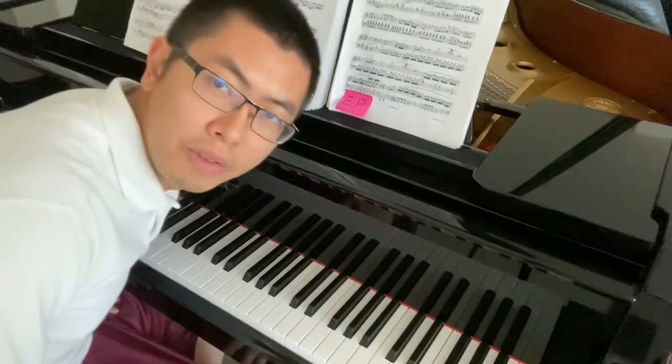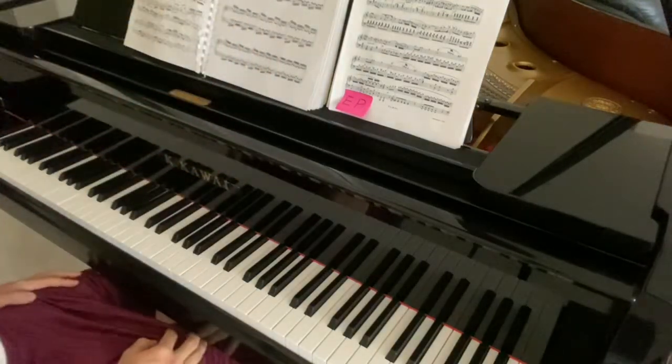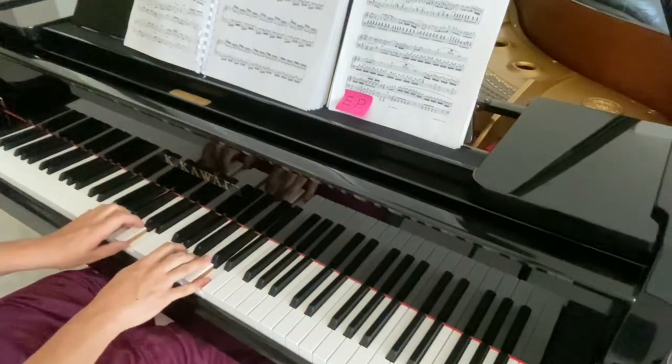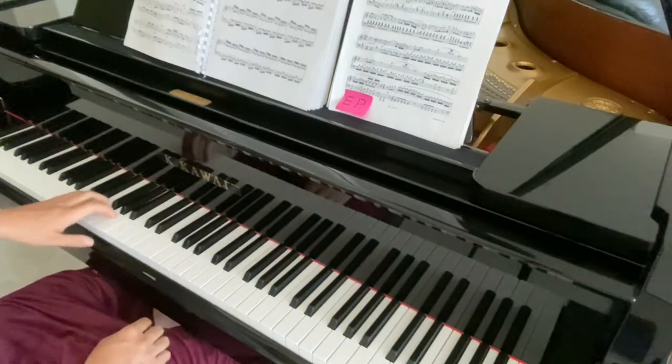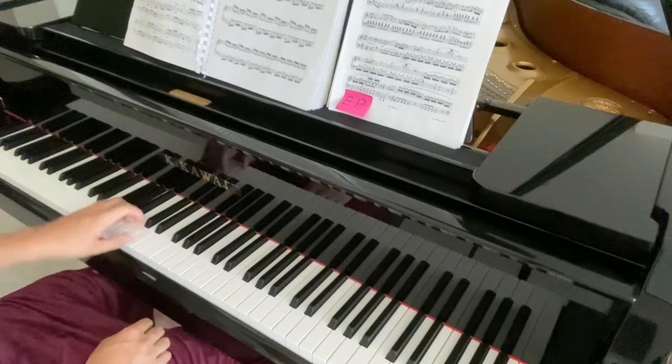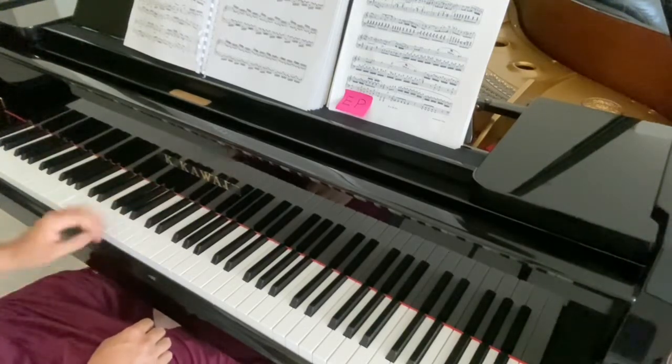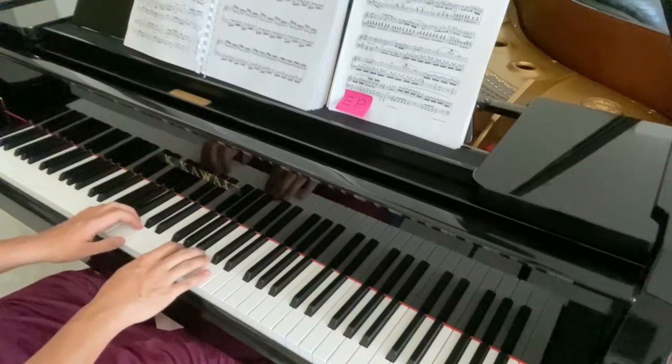So that was the simplified version of the Maple Leaf Rag. So this is in the key of G. In the left hand, we have this pickup, 5-1. So, and then the melody.